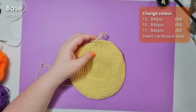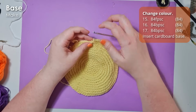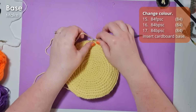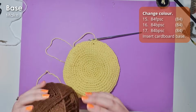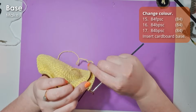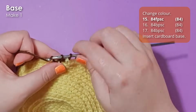So now that we've done that, we can go back to our base piece here. And in the final stitch of row 14, I'm just going to frog it and I'm going to change to a dark brown. So you can use whatever color you like for this. In my original, I used the same color that I used for my leaves, but I've decided to go for a darker brown for this one here just to see if I like it better. Here we go, changing to my brown. And then we're going to work the rim of our base. And so row 15 is 84 front post single crochet around.